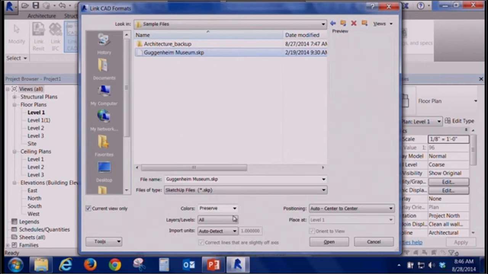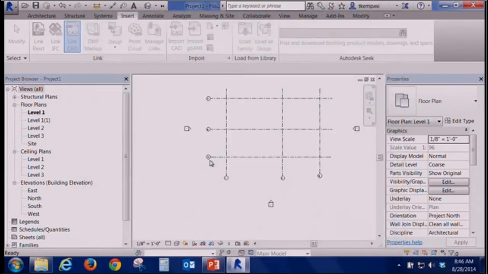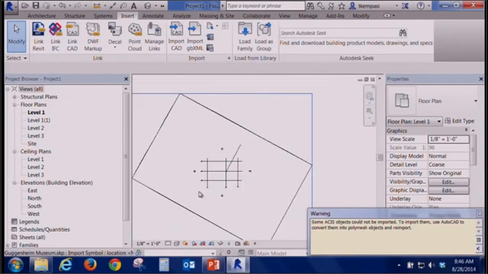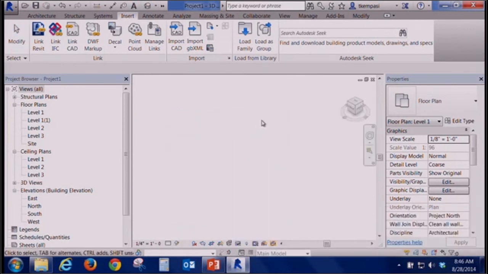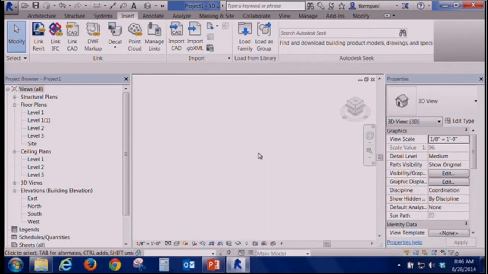So here I've got a SketchUp file. I'll go ahead and bring that in just to show you a little bit about what it does. Try to show you what it does. Okay, well, good example or bad example.